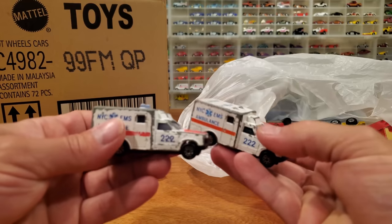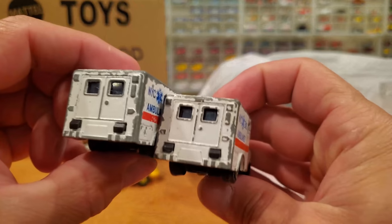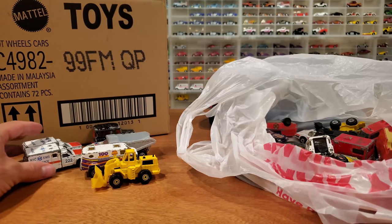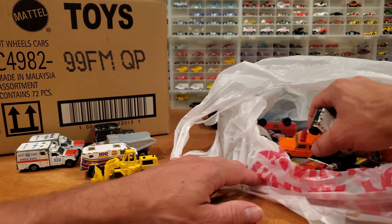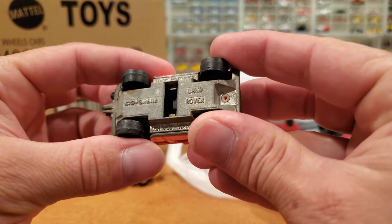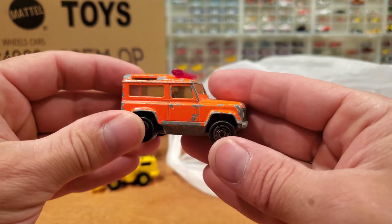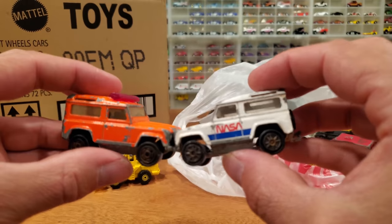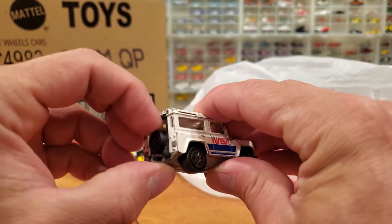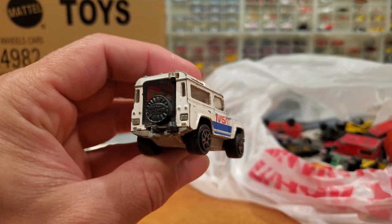We've got a pair of Majorette ambulances that have seen better days. Also pretty common vehicles, plastic bases — sometimes equipped as sonic flashers, with actual strobing lights and siren effects. And here we've got a Land Rover — yes, it is a Land Rover — 1/60th scale, missing the opening door on the back. It's bright orange. You can also find it with this Nassau space livery on the sides. There's the door with the spare tire integrated into it, and that just opens up. Pretty cool.